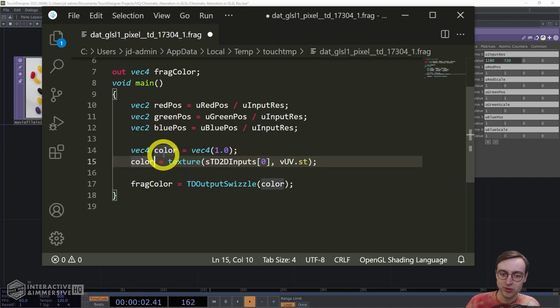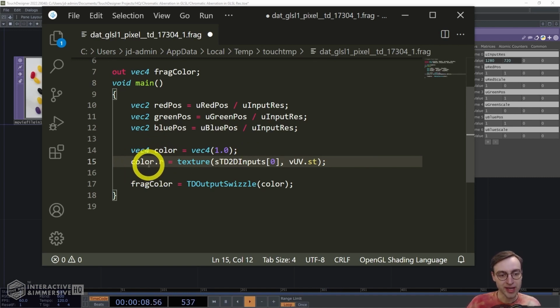Now, because we want to work with the individual color channels of this vec4 rather than setting the entire thing to the RGB channels of our texture, I'm going to type in .r after the vec4 name to specifically modify the red channel of that component.